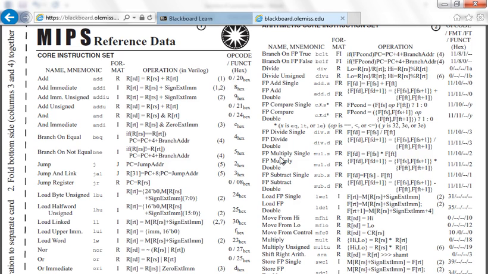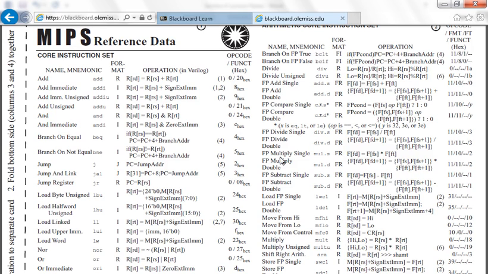So 24 hex here for load byte unsigned, which we won't cover in this course. But let me find an AND. You guys have AND in your ALU, right? 0, 24 hex. So what's the opcode going to be? It's an R-type instruction. So what's the opcode going to be for 6 bits?